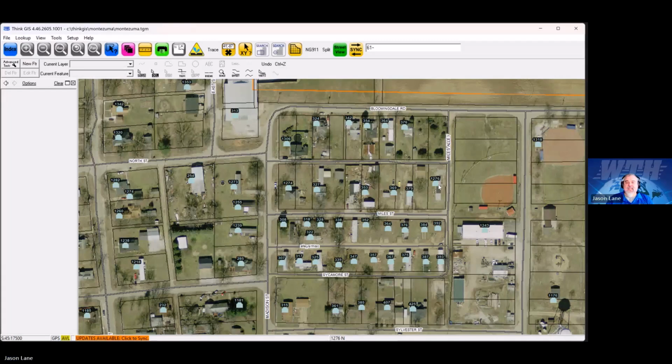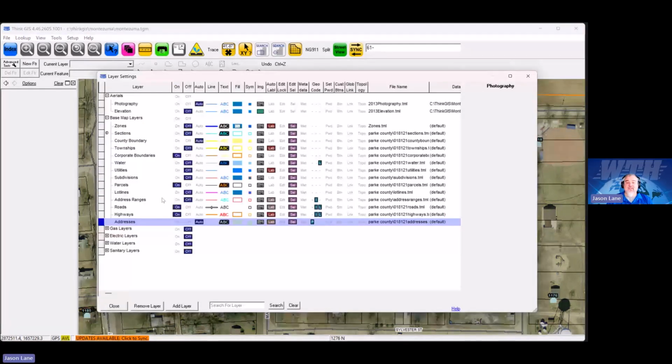If you play around with the layer settings and you ever have a situation where it looks on the map like one layer is on top of another layer and you need that reversed, just change it in the layer settings.